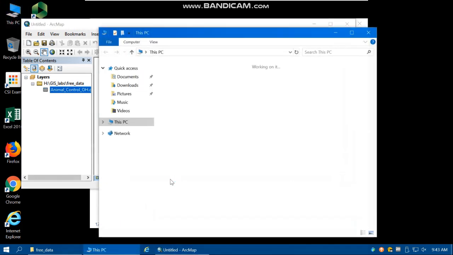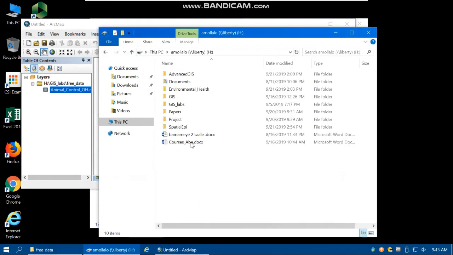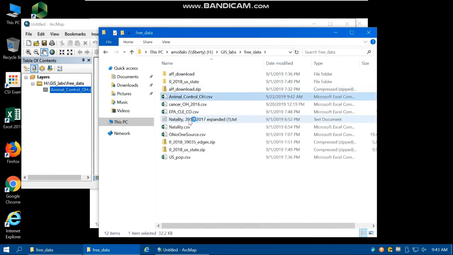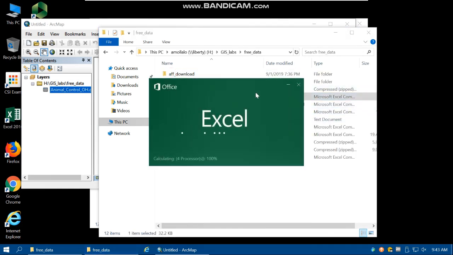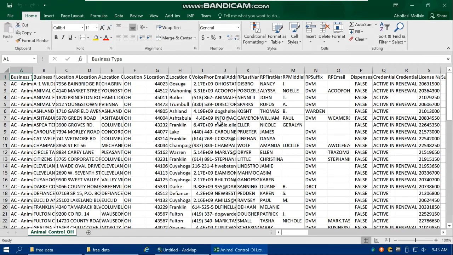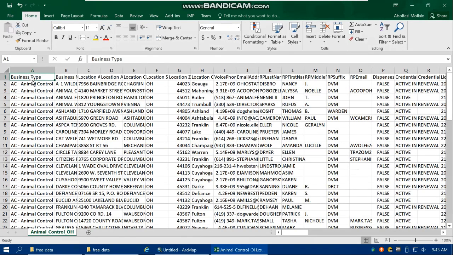We should look at the CSV file again to see what the problem is. The problem is that there is extra space between business and type, and ArcGIS cannot read that.